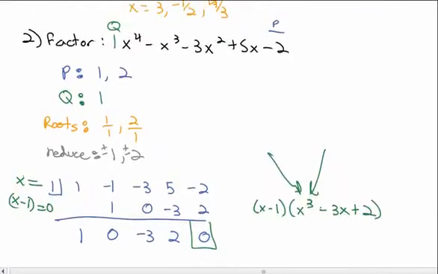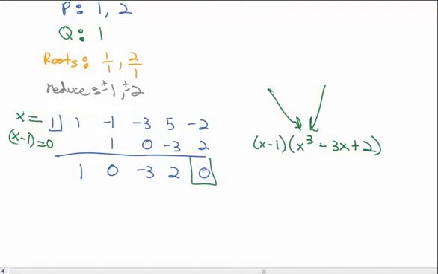We're going to pull out another root. We want to get down to a quadratic with just x squared so that we can use just our normal factoring methods. So we've got the x minus 1. We need another one. We can even just work right underneath if we wanted to. But when we do, use the smaller, fewer numbers. Don't go back to the original looking for more factors, because that's more work. We've now reduced it down to 1, 0, negative 3, 2. So let's go from there.